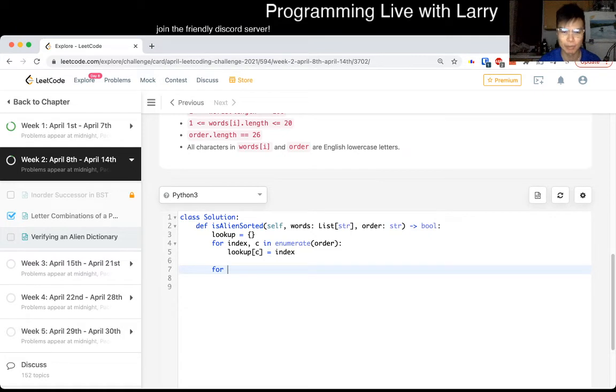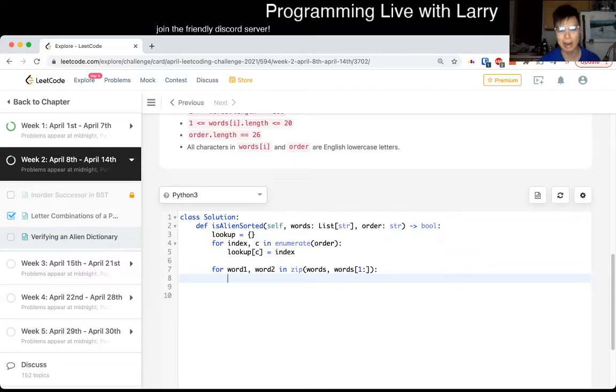And then now we just have to go for word 1, word 2 in zip of words, words from 1 onwards. This is a Python shorthand to get adjacent words. So every pair of adjacent words, I want to say it's common-ish in Python. So if you haven't seen it, I'd get used to it a little bit because it does come in handy, and at least in contest. In production code, maybe it's a little bit more sketchy, but I think it's still okay because these are all iterators, so they don't actually take that much more space. But anyway, if you're worrying about it.